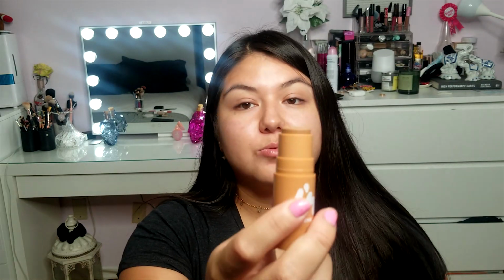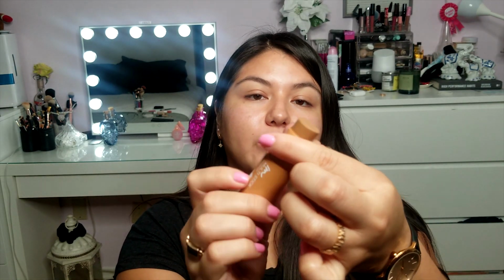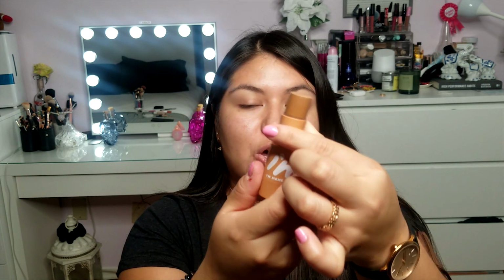That's why those products are pretty light for me, because I couldn't really find my shade, and online it's kind of difficult, you know, girlfriend. But like this, I just got in the shade bronzer 001, and I've been really liking it. The formula is really nice. It does come with quite a bit of product, so I've been really liking this as well.